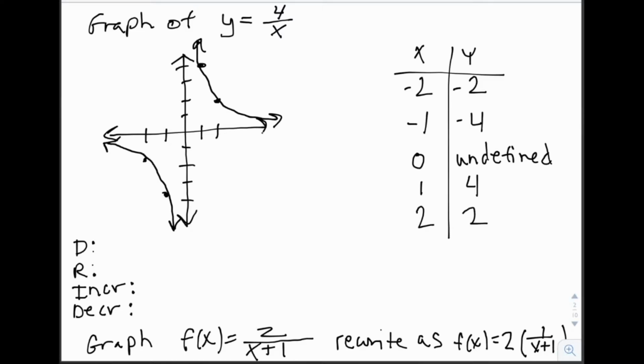And we can go ahead and determine what our range, our domain, increasing or decreasing if we have those intervals as well. So our domain, let's go ahead and see what that one's going to be. Moving left to right, what x values do we hit? Well, we essentially hit -infinity to 0, and we want to use a parenthesis but not a square brace, because at 0 we are actually undefined. So last we have 0 all the way to infinity as our second interval.